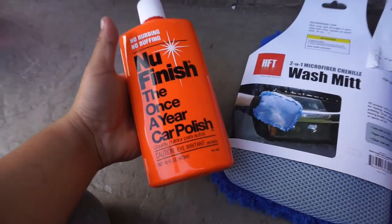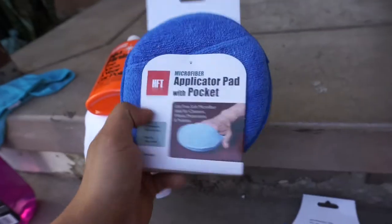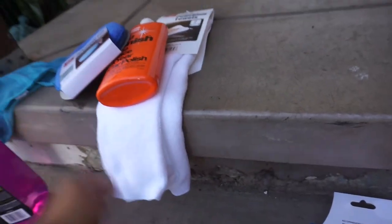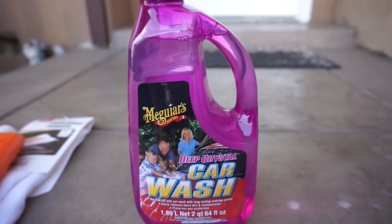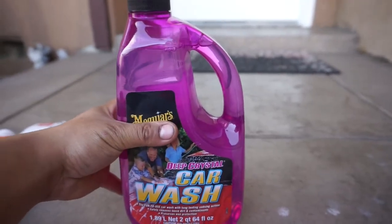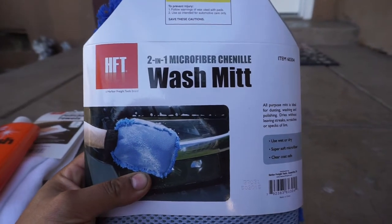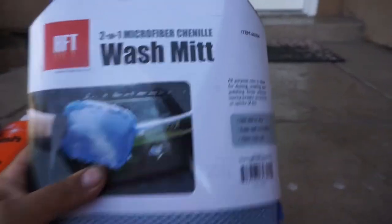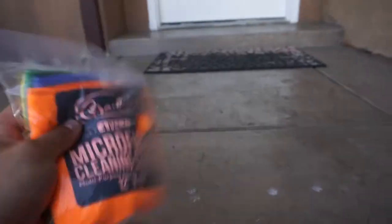We got some New Finish once a year polish, and I'll be using that with some polishing towels. This applicator pad to apply that New Finish. Meguiar's car wash. It was like $7. I don't know if it's the best car wash out there, but that's what they have. We're using only products from Harbor Freight. A 2-in-1 microfiber chenille wash mitt, because microfiber.